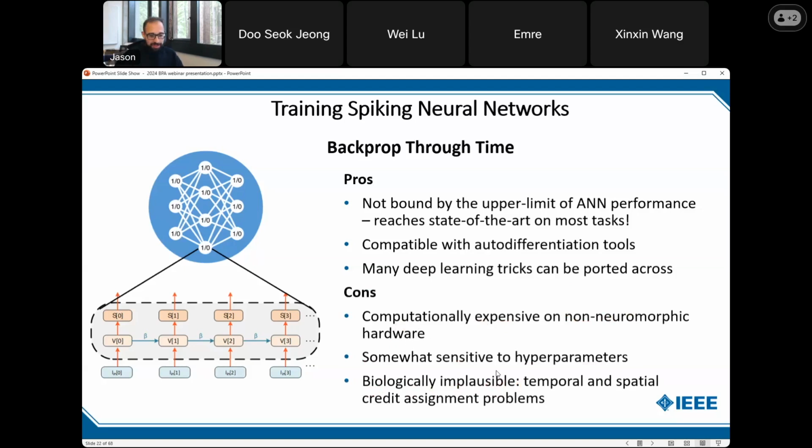Depending on who you talk to, Konrad Kording might tell you that, hey, gradient descent is probably approximated in the brain, so maybe he's got a different opinion, and I think that's all well and good. It's pretty interesting to think about. You introduce this temporal and spatial credit assignment problem in the sense that how likely is it that the brain has a perfect memory of the forward pass when training every single weight, right? Not very likely.